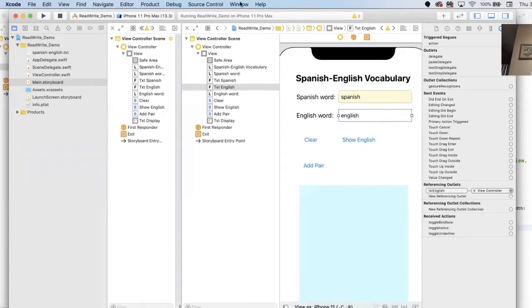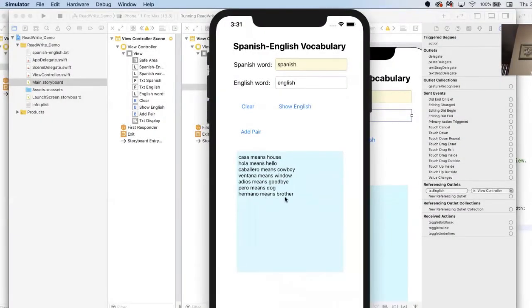And let me just run that so you can see how this works. So here's my data coming from my text file. And all the data contains, I'll show you the file here in a minute, it's just the Spanish word and the English word. So when I read the data in, I want to display that it was actually working. So I just get a little sentence structure here of the Spanish word means that. But here I'm going to type in one of the Spanish words.